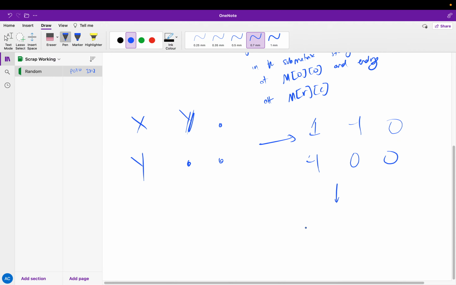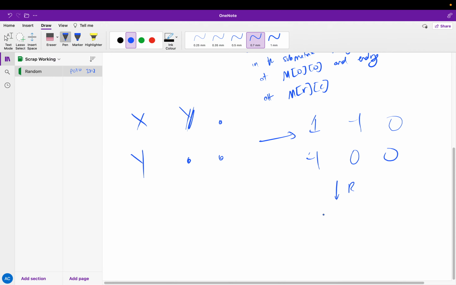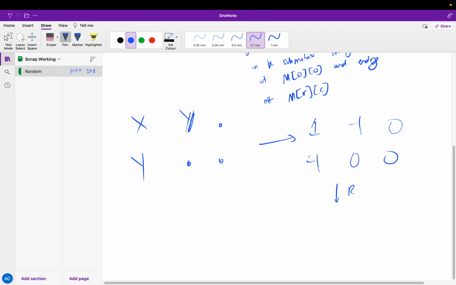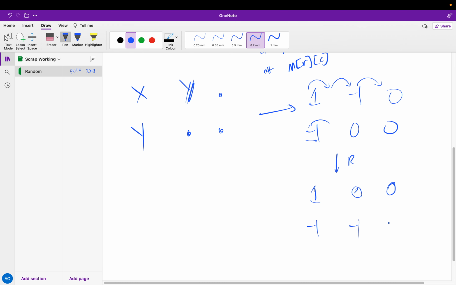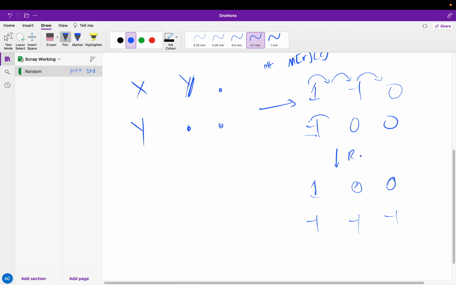What the row prefix process would do is figure out the cumulative sum along each row. So for the first row it would be 1, and then the cumulative sum would be 0, and then with another 0 makes 0. Then the cumulative sum for the second row would be -1, and then still -1, and then still -1, because you're adding 0, then adding 0.